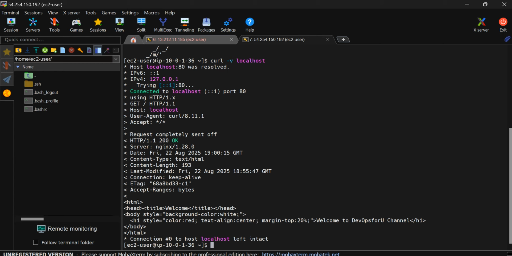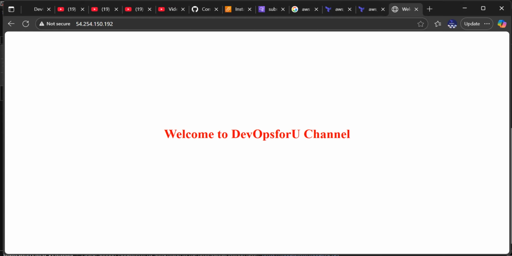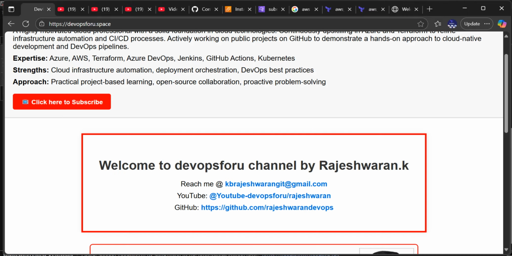Yeah, you see, right? And this is the welcome to DevOps for You channel, the web page backend. So now we have successfully deployed our EC2 instance and also the Nginx website using Terraform.